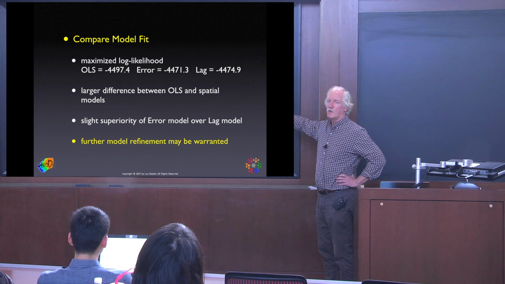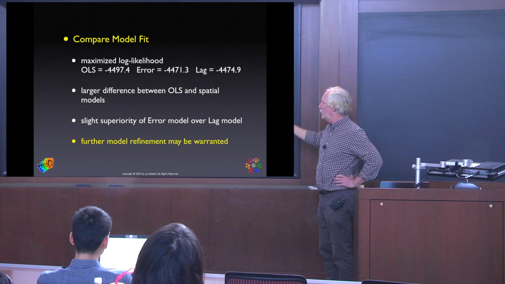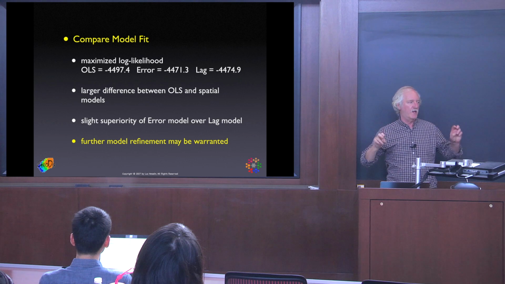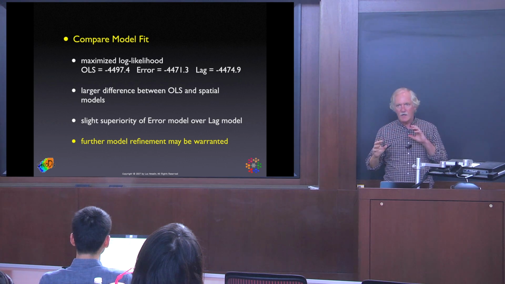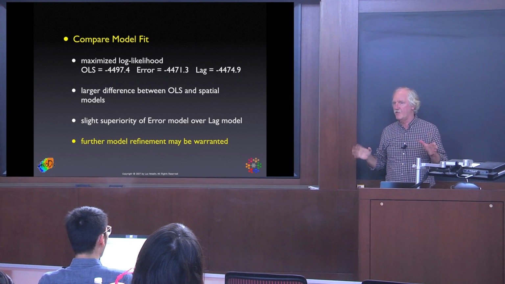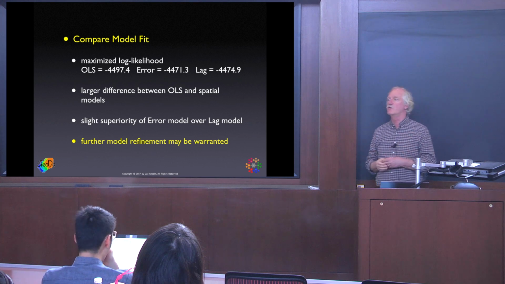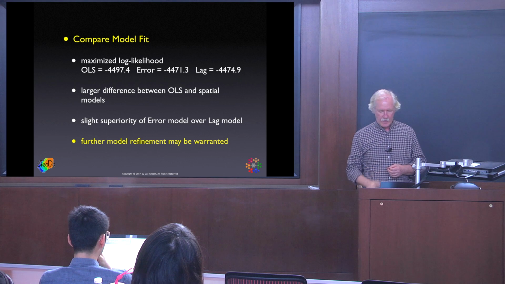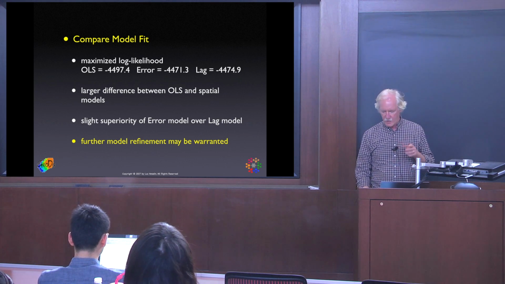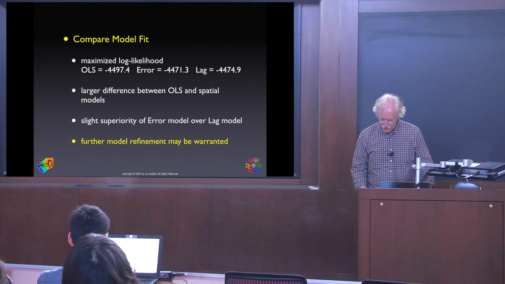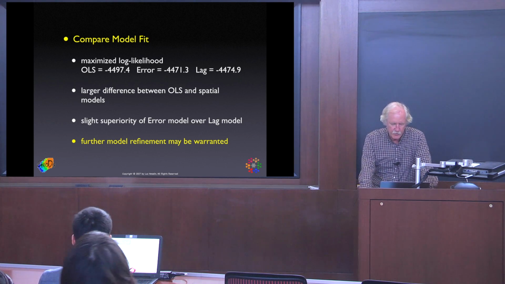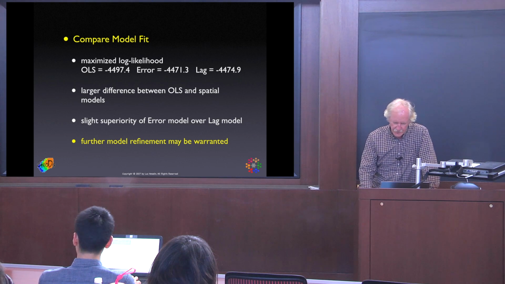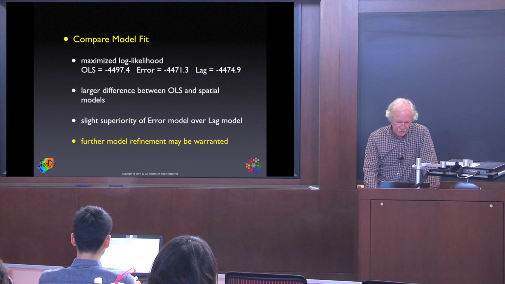So this would argue in this particular specification that the error model has the best quote-unquote fit, even though technically, strictly speaking, it's not about a fit. It's about the value of the objective function that we maximize, right? And as with a lot of these models, it's not that clear-cut. So we might have to think about this model some more. It's just an example that I'm throwing out there.